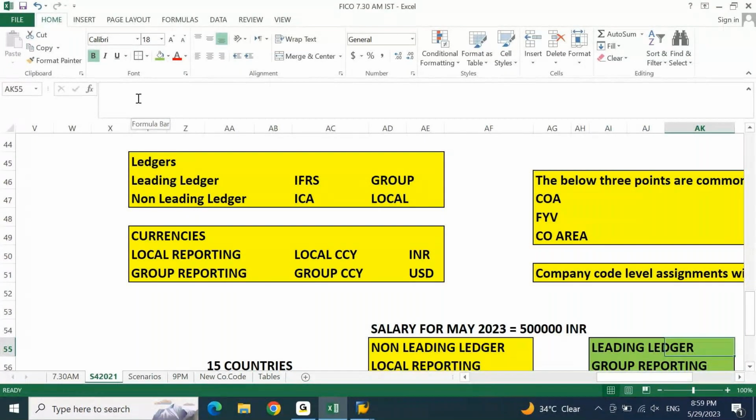Very clear for anybody, including me. If I don't know these points, it's not possible for me to understand. But I'll be able to configure the system by looking at a document, because I am not going to configure on my own, you are not going to configure on your own. You will be referring some document or I'll be referring some document, correct? If you want to learn or if I want to learn. Right, T codes and all you will be learning by looking at a document. I will also be learning by looking at a document. But why we are doing, what will be the business requirement, what will be the impact is what we have to understand.